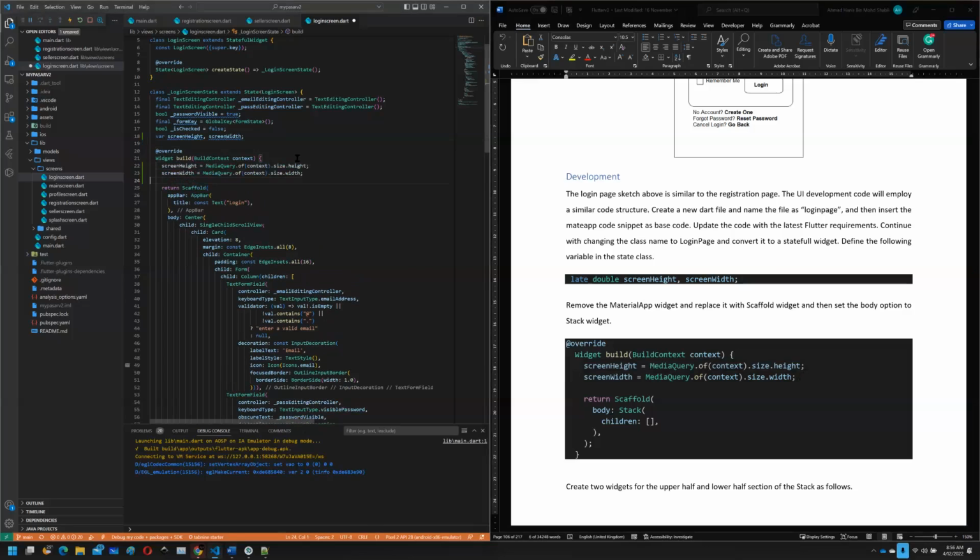Before we return the scaffold, we get the value from MediaQuery, which gives the screen height and screen width. So whenever the page is rebuilt, the screen height and screen width variables will be updated.